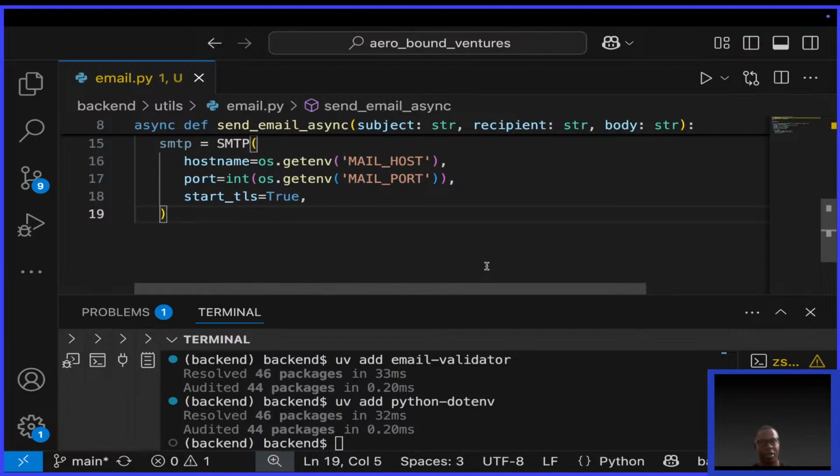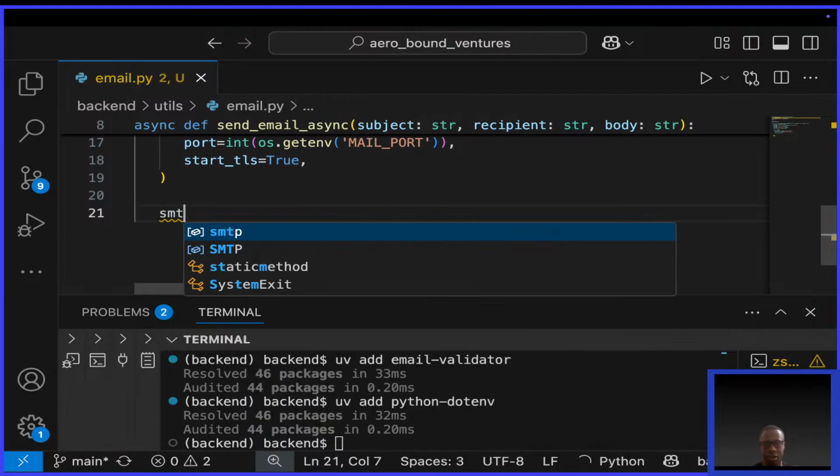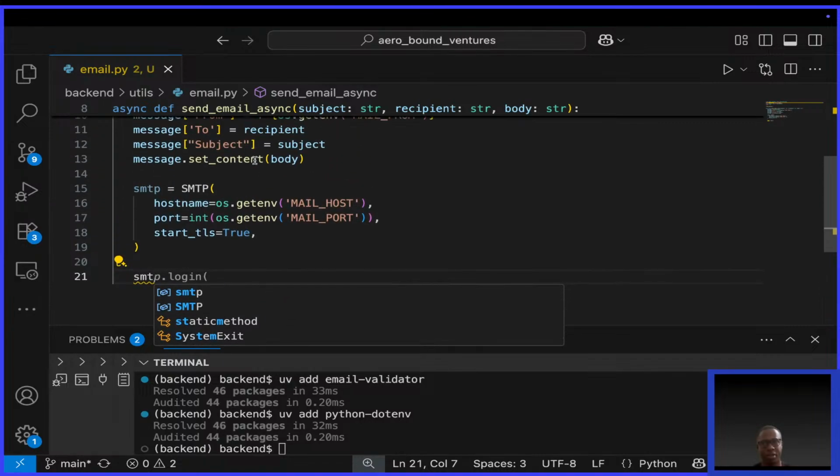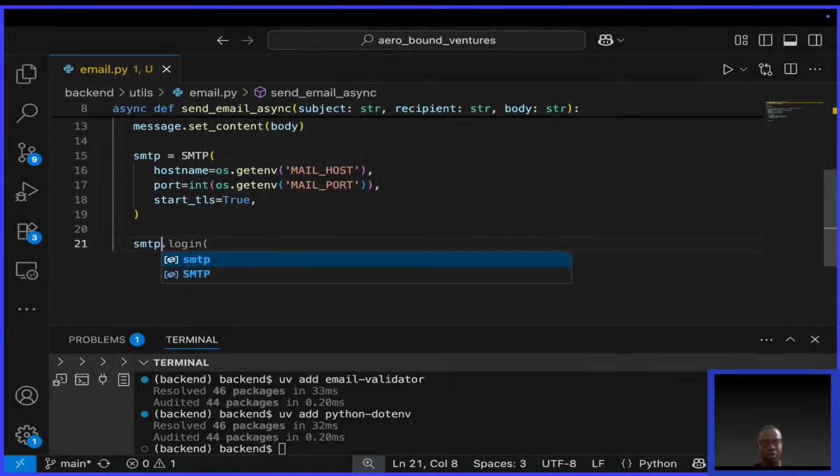All right, then we can now say SMTP. Let me make this slightly smaller so you can see everything. SMTP, not login first, but SMTP dot connect first.